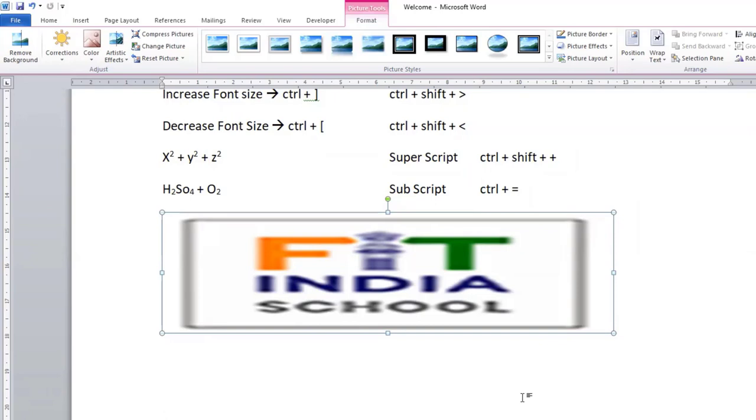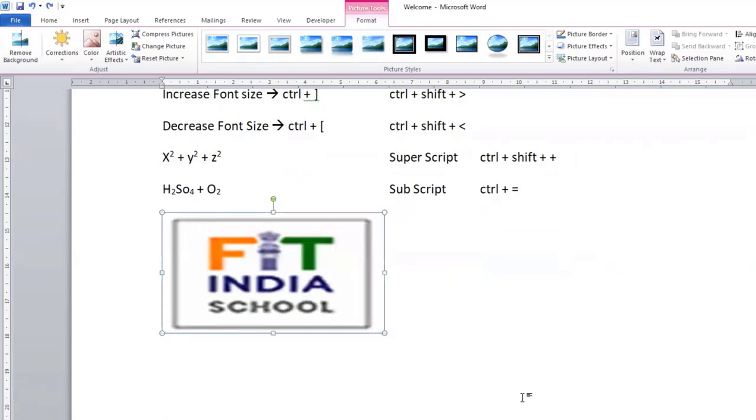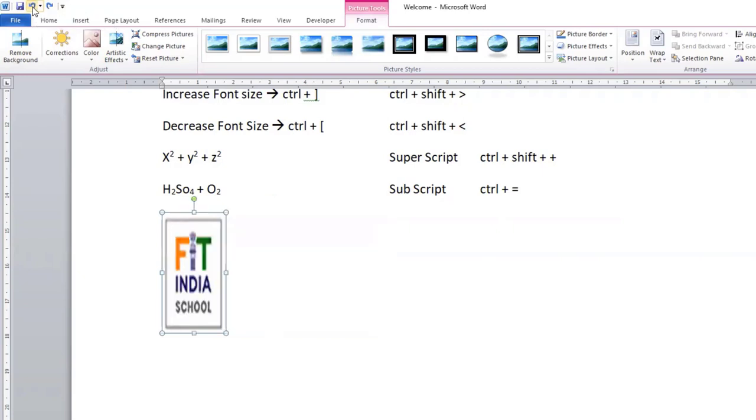What you can do now is undo the changes which you have done. How do we undo the changes? By pressing Ctrl and Z. When you press Ctrl Z, it's going to undo it for you. Another way of undoing it is, you will find that on top there is a quick access toolbar. From this quick access toolbar, you can click on this undo button. So this is going to undo it for you. Now this has come back to the original size.